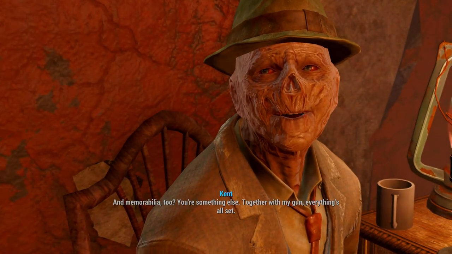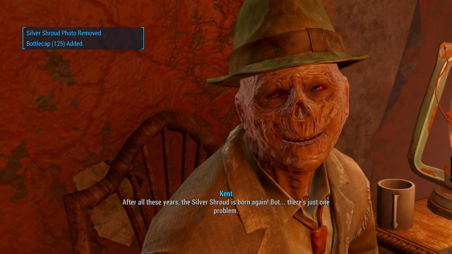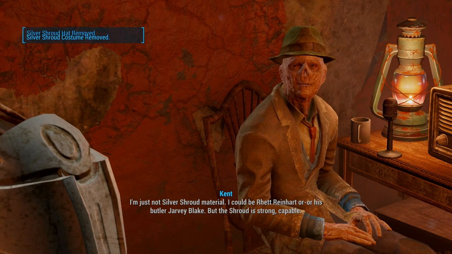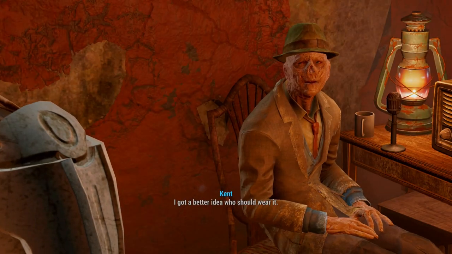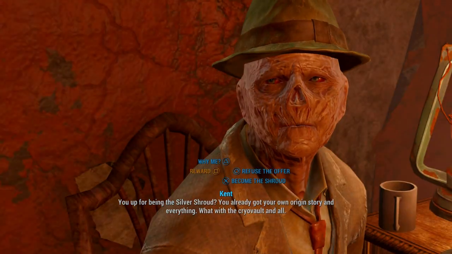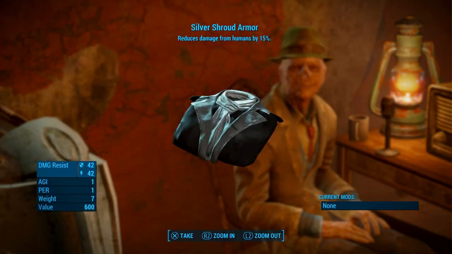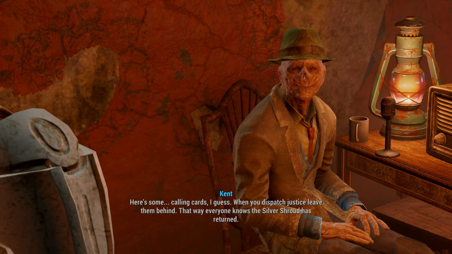There she is, pretty as the posters. The Silver Shroud costume herself. And memorabilia too? You're something else. Together with my gun, everything's all set. Here you go. After all these years, the Silver Shroud is born again. But there's just one problem. I'm just not Silver Shroud material. I could be Rhett Reinhardt, or his butler, Jarvie Blake. But the Shroud is strong, capable. Come on, don't sell yourself short. I got a better idea who should wear it. You up for being the Silver Shroud? You already got your own origin story and everything. What with the Cryo Vault and all. Looks like I get to be the Shroud. The costume and gun are yours. So you patrol Goodneighbor's streets, and I'll call in any crimes on my radio station. Here's some calling cards, I guess. When you dispatch justice, leave them behind. That way, everyone knows the Silver Shroud has returned. Time to fight crime!